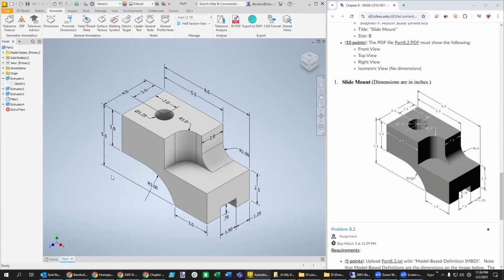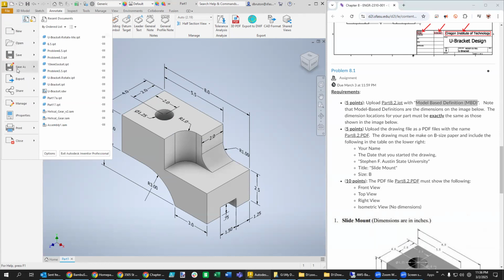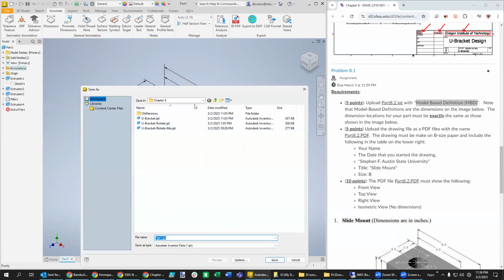You want to make sure it's readable for the person who's going to make this part for you, even if it's yourself, if you're going to the machine shop yourself. We're going to save this file as part number 8.1. File, save. Then we're in chapter 8, so part 8.1.